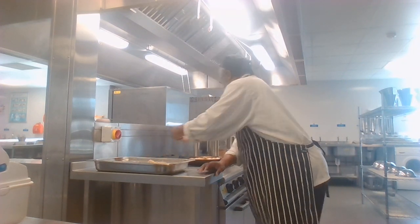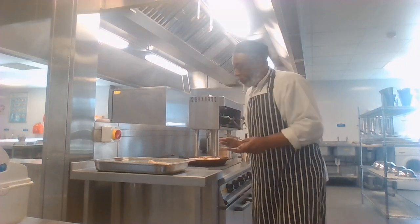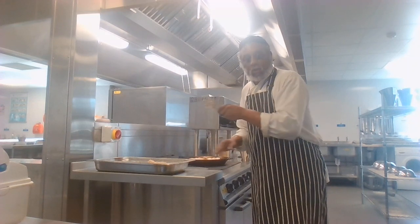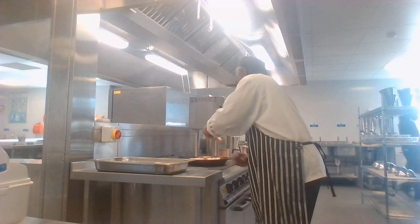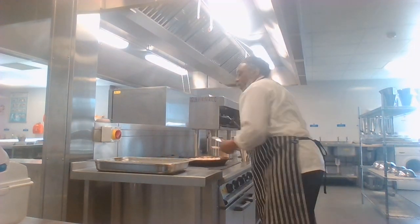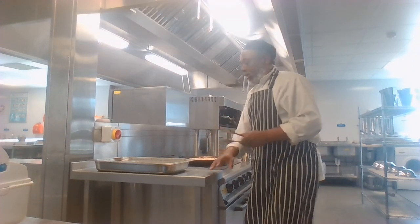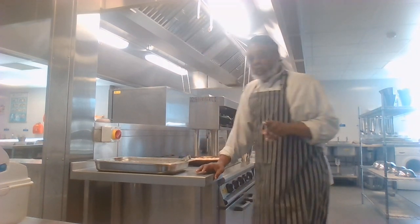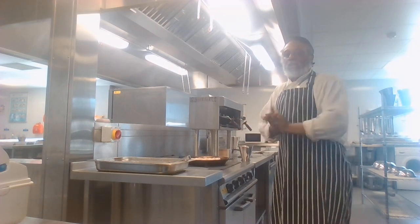It's fast enough to cook the meat slowly, but giving me time also to do other things. It's not going too fast so that I can be doing other things. Like if I need to do any chopping or anything else, I can do that. And in fact, I think the next thing I'm going to do is prepare the rice.